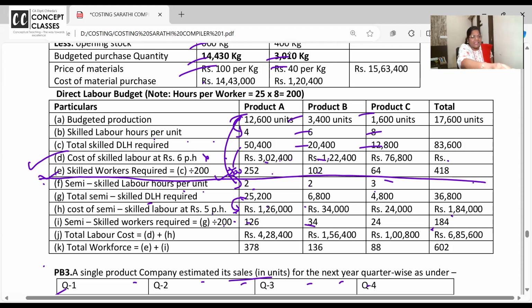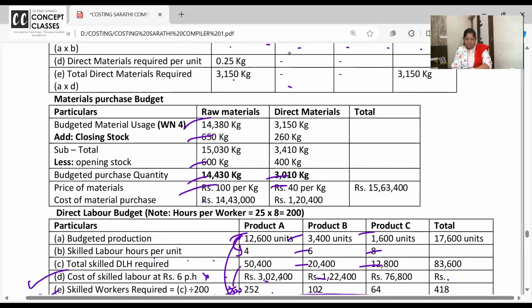Once you get the sales, you can get the production. Based on production, you can make the purchase and labor budget. Of course, costing is calculation. Process costing, your budgeting, these are the topics that will definitely take more calculation, but not so many. I have given you. अब इसी में आपको sales budget भी पूछा है.